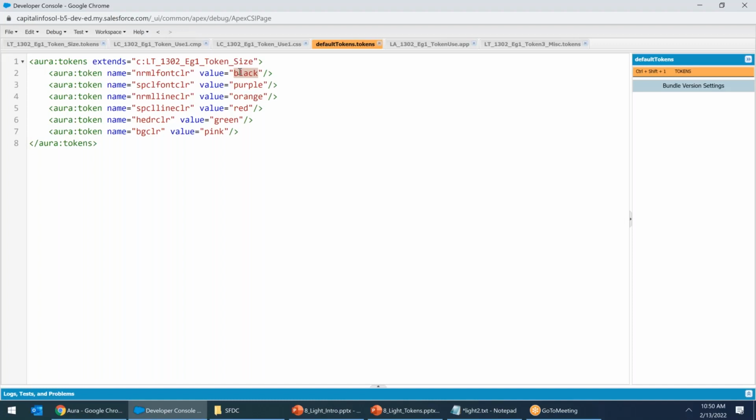If that token has been used in 100 places, the change will be reflected in 100 places. You don't need to open 100 components. One place change, it will change in 100 places. We call them tokens. Clear?